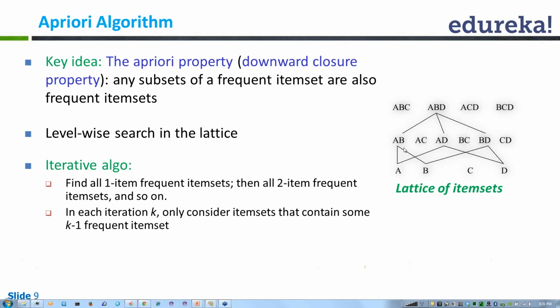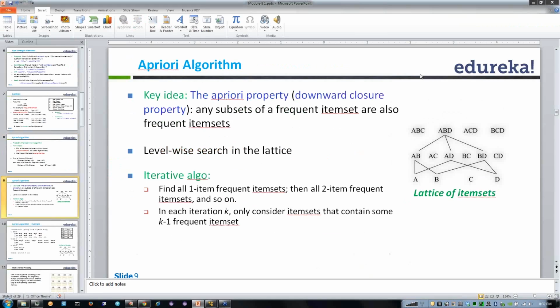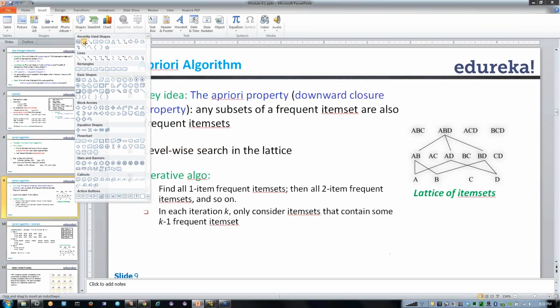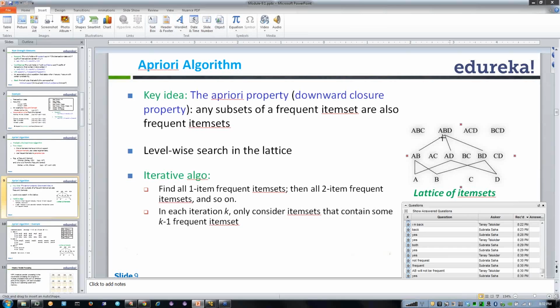So you are able to skip a lot of these item sets for evaluation because you know that they will not be frequent. This is called pruning the search space. I have an exponential search space, which is this entire lattice, of size 2 to the n, and we are pruning out some parts of it based on that property. If an item set is not frequent, then none of its supersets can become frequent. So just by knowing A is not frequent, I can cut out a lot of these guys.